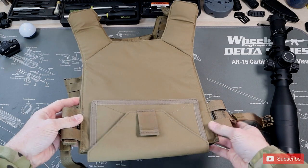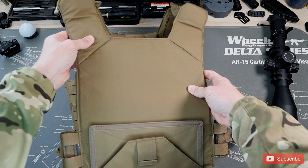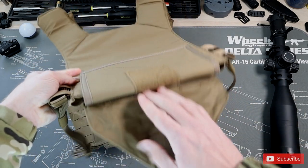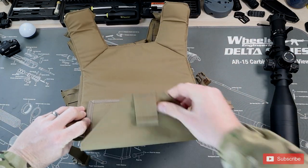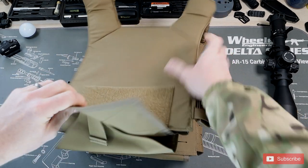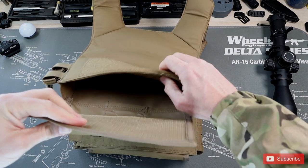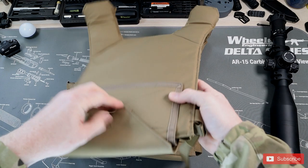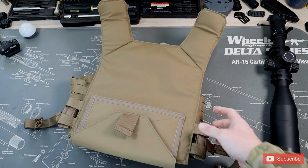On the inside, you can see there's a small bit of padding that runs throughout the entirety of the plate carrier. There's no Velcro to connect something like the pig pontoon or anything. Here you can see how you connect in the actual plate: this flap connects into the front and secures down. To access the plate pocket, you open this piece up and then you can put your plate in there. There are no retaining hooks, but the padding flows throughout the entirety.